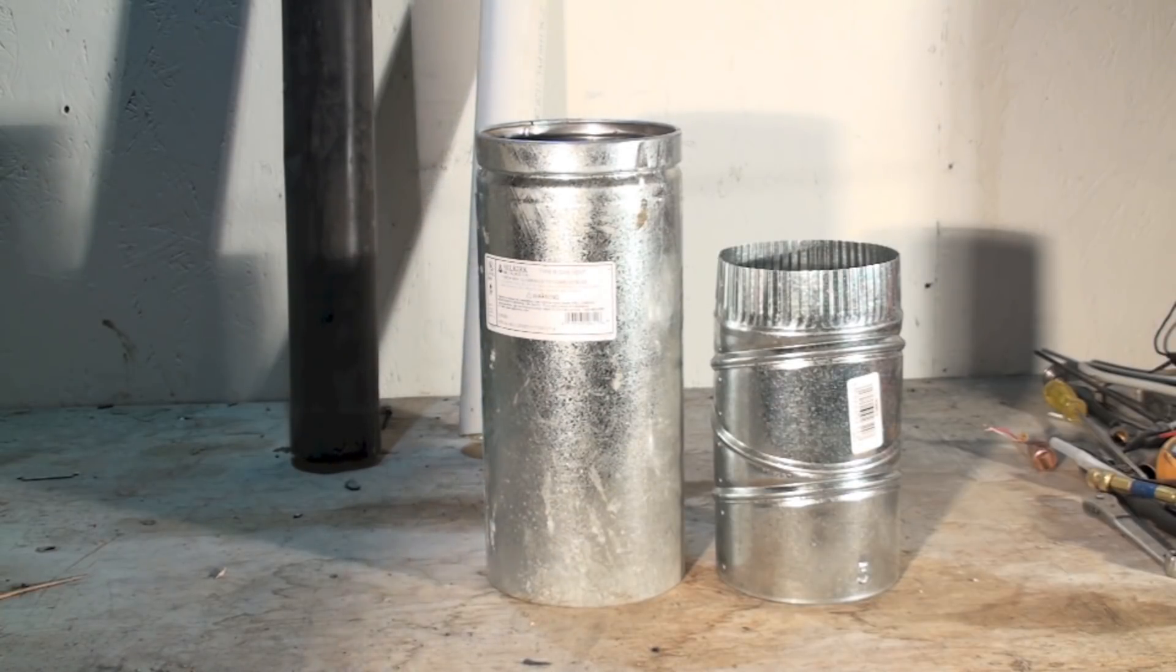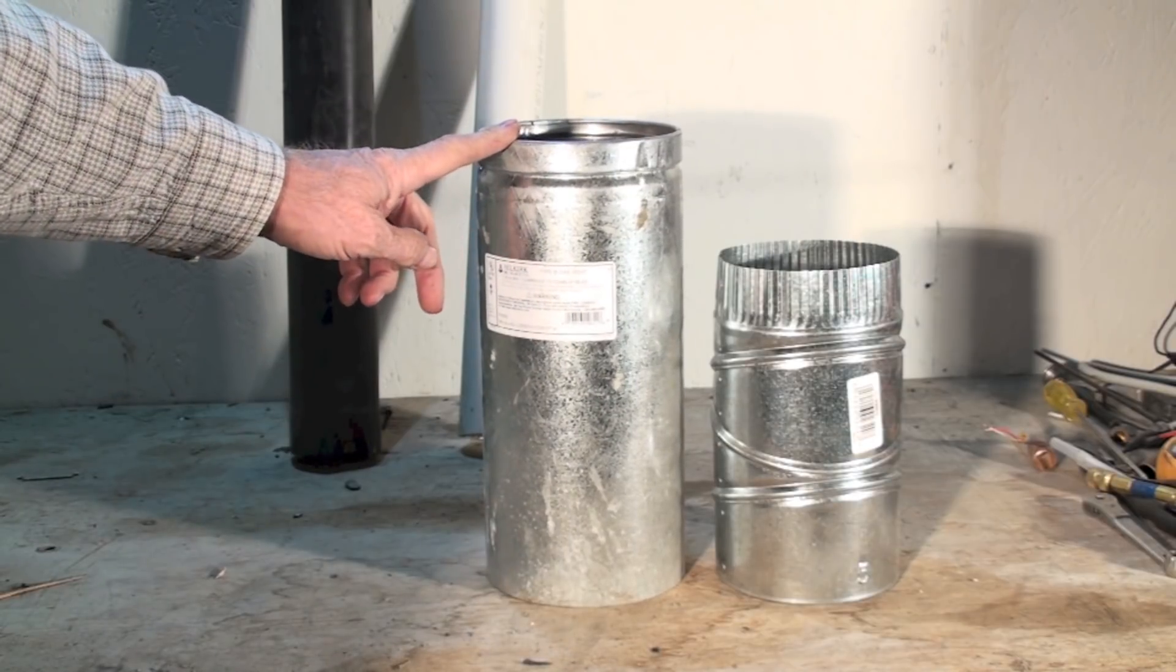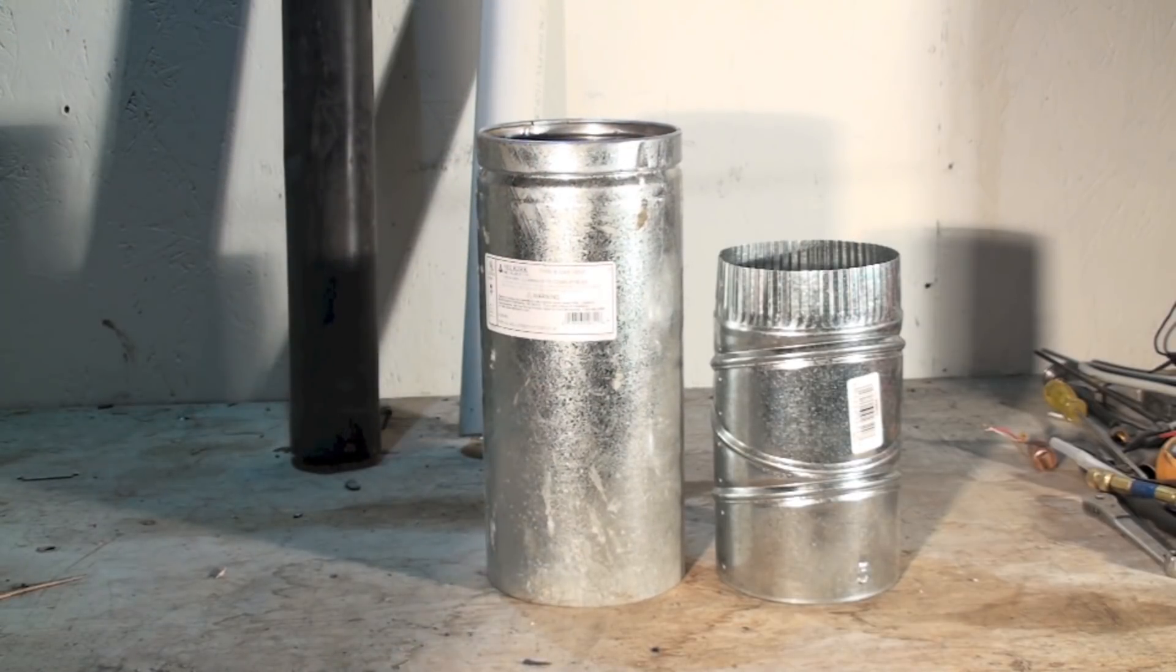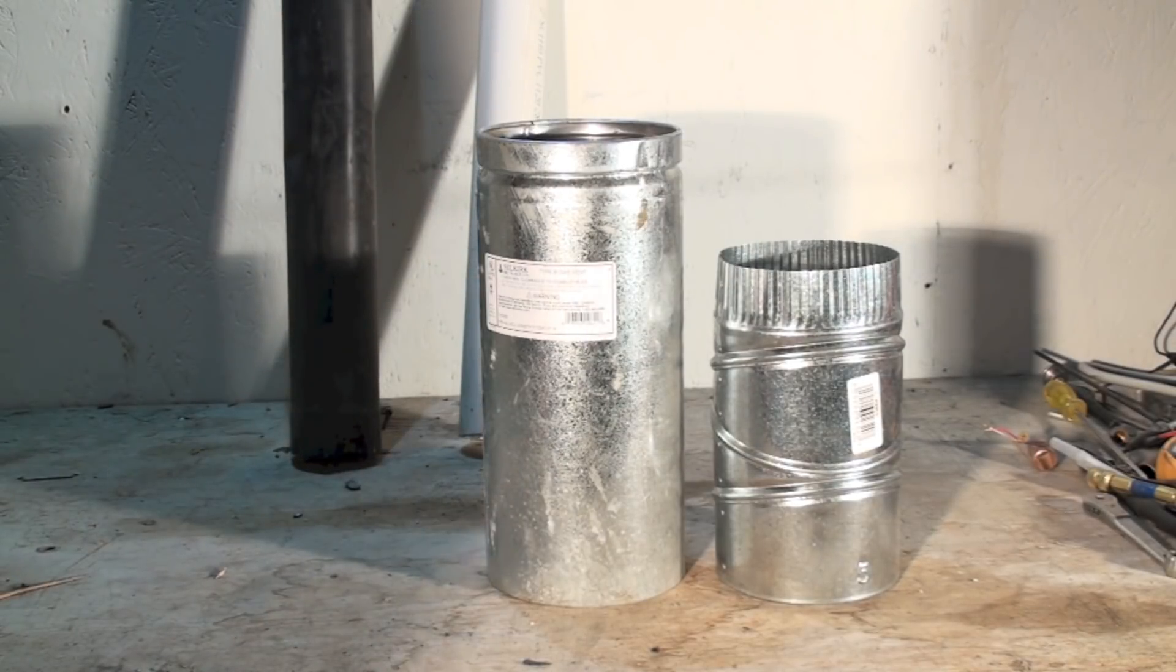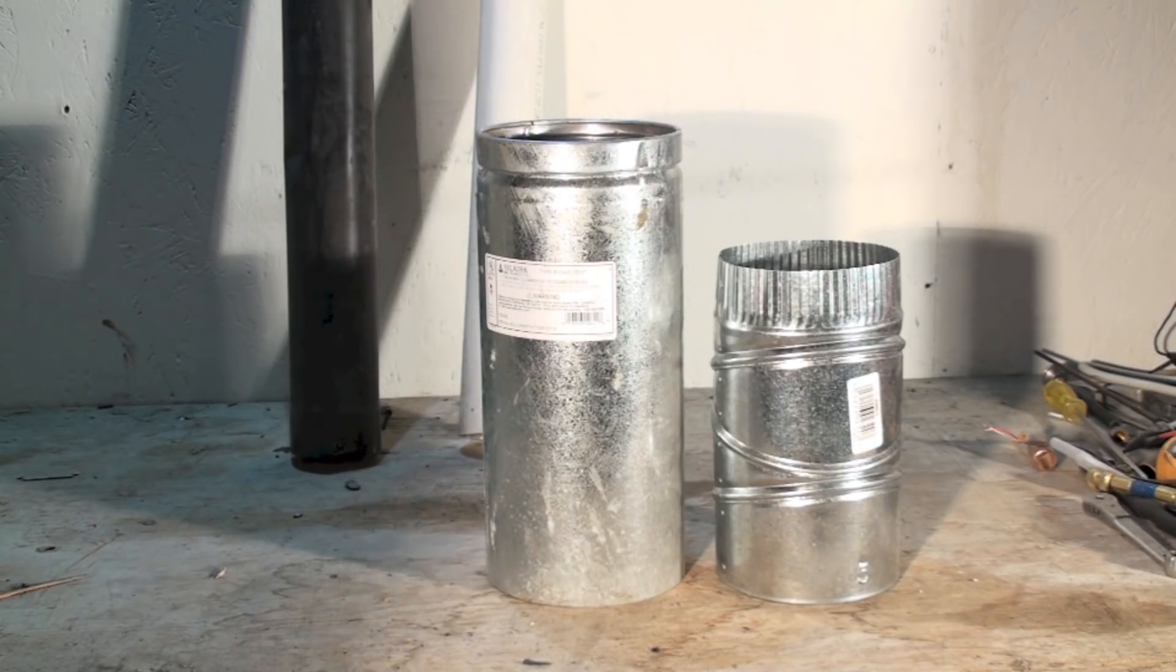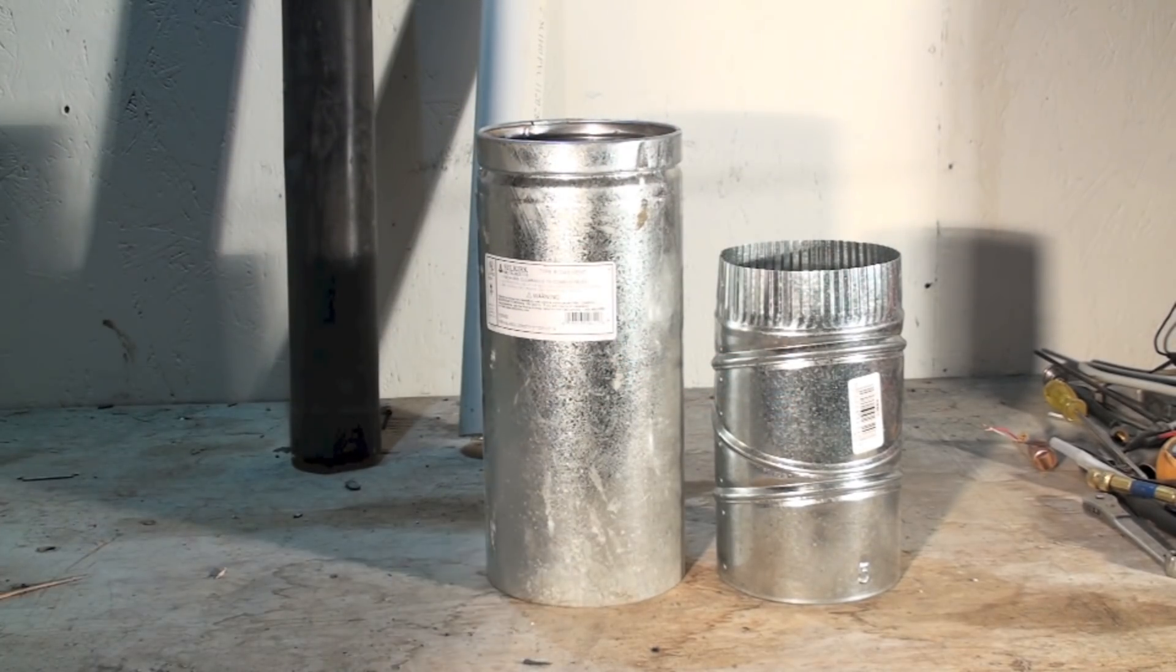We would put B-Vent in there, but it would still condense inside the pipe. So we started putting, of all things, zonalite in there as an insulation. We don't use zonalite anymore. It's asbestos, one of the worst forms of asbestos. We've gotten rid of most of this kind of stuff, especially up in the north.